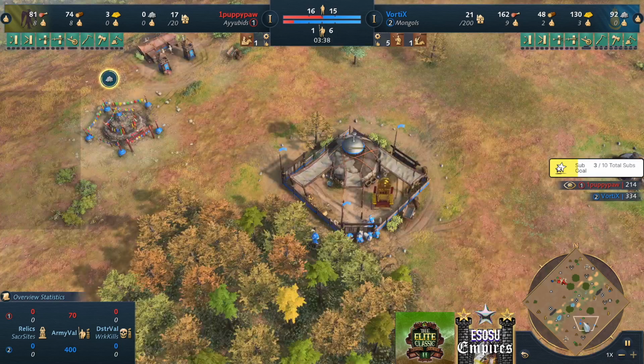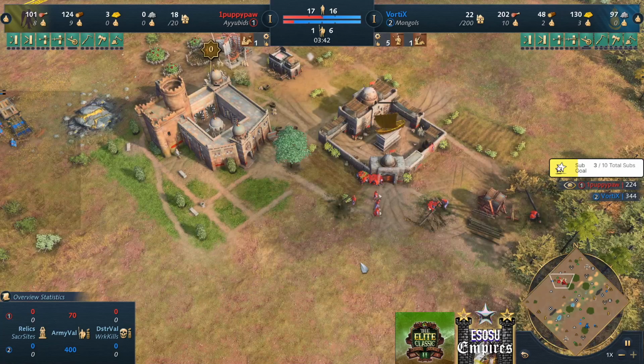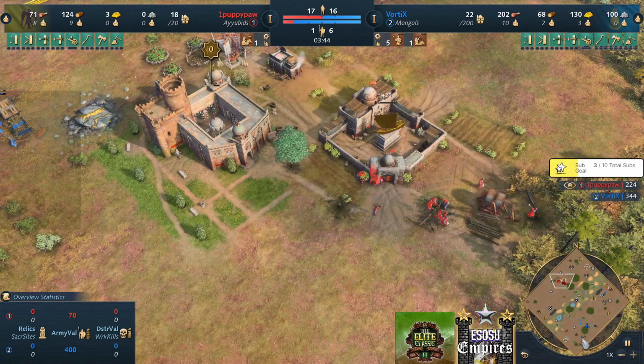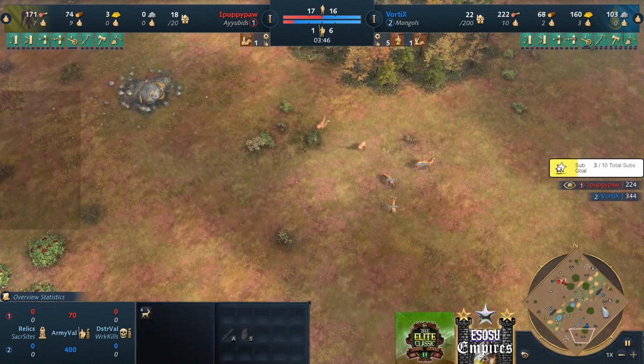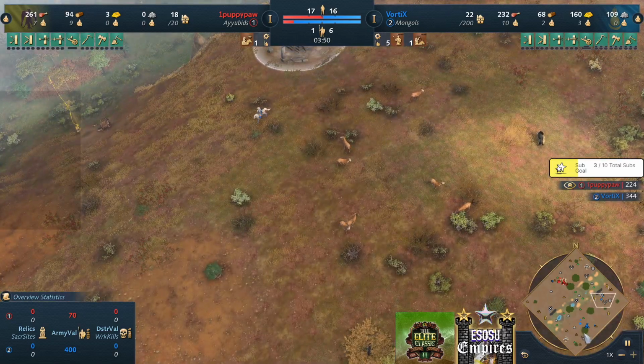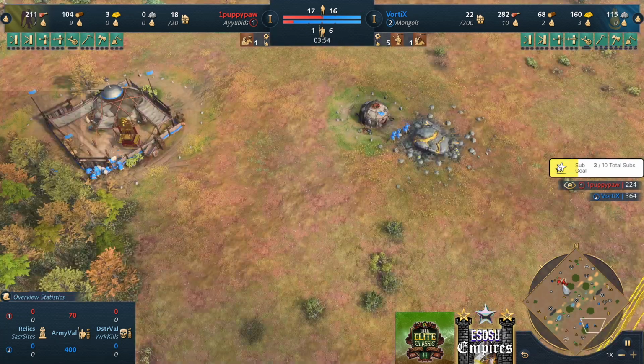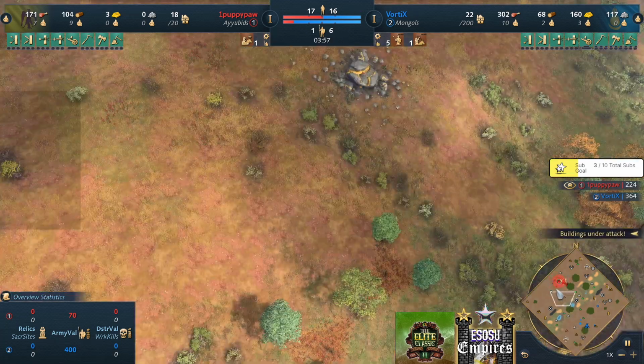Vortix looking for more sheep. We have not a lot of sheep, actually, for both of our players here. Then Vortix has deer in the back, and deer super far away, but close to the board. You drop 2 towers here and you have food for days. Or weeks. A lot of golds close to each other over here as well. But Puppypaw's golds are way more scattered around the map.